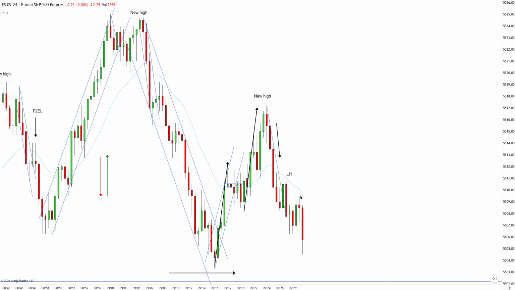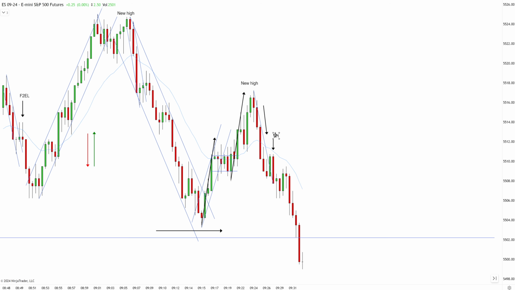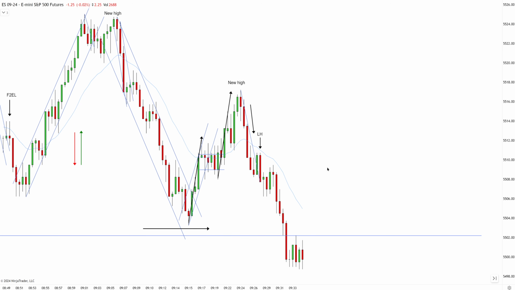By the time I'm gonna fail second entry long is so far from the EMA, not ideal. I'm gonna mark it more aggressive. This is not a bad setup. I can't take the failed second entry long, even though it worked. It's simply a horrible bar, far from the EMA.